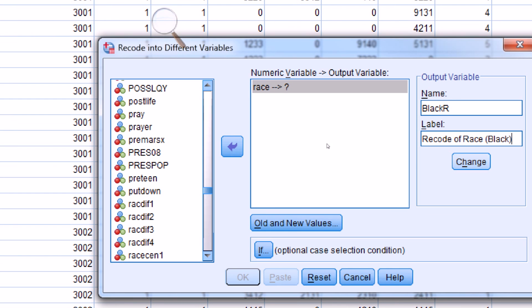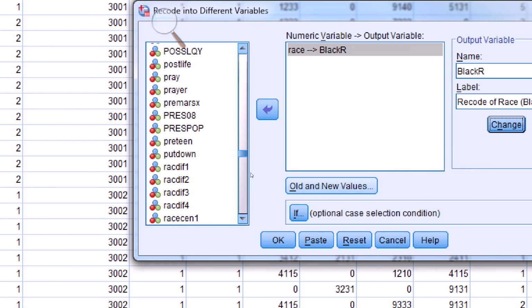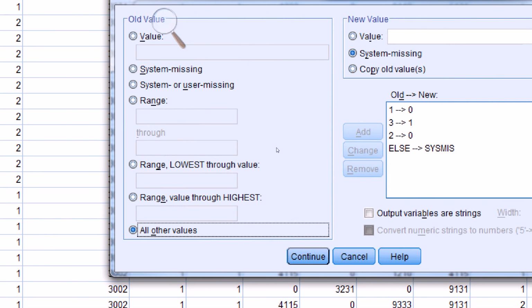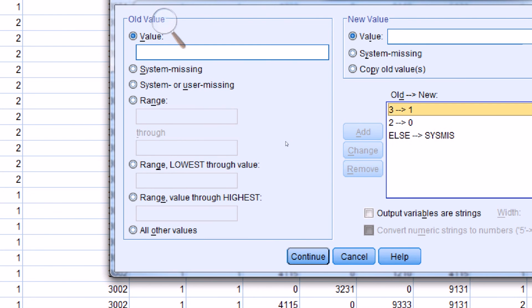And we'll click change, telling SPSS that we're going to use the values of race to make the new values of the new variable black R. Now we have to tell SPSS how to recode this, which values of the old variable are going to become which values of the new variable. And in order to do that, we're going to just click on old and new values. And so let's just clear out anything that was existing here so we don't get confused.